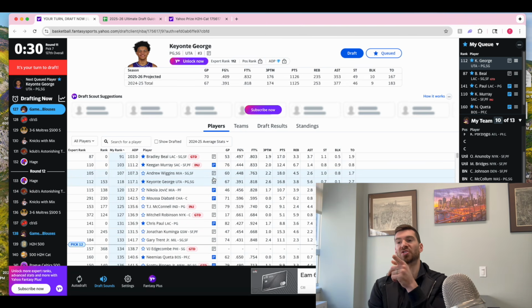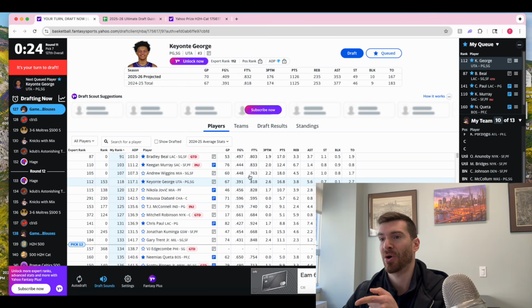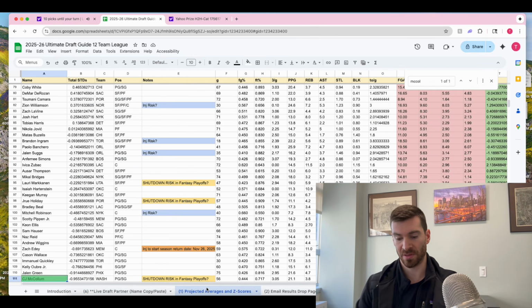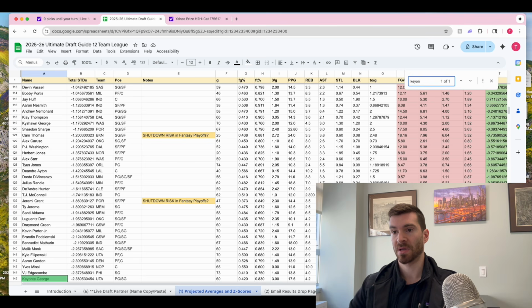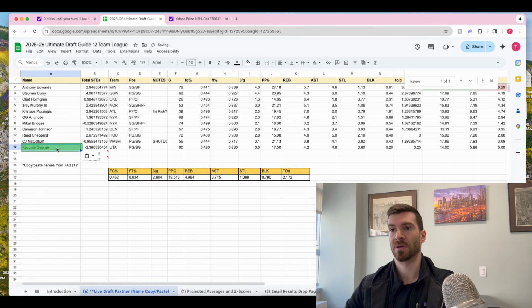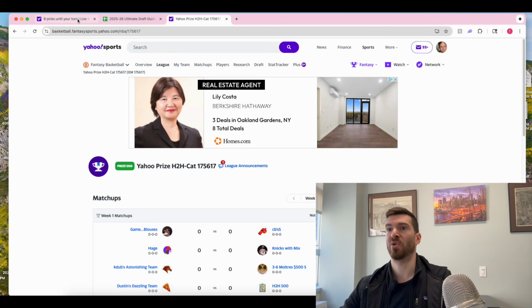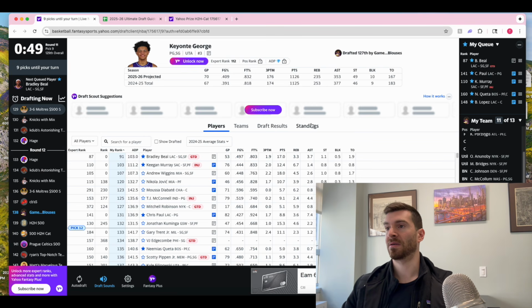Brad Beal is more efficient, but who cares? Keontae is a perfect guard pick for me here. Perfect for this build. Yeah, dude. Let's see how much my points jumped after grabbing Keontae.